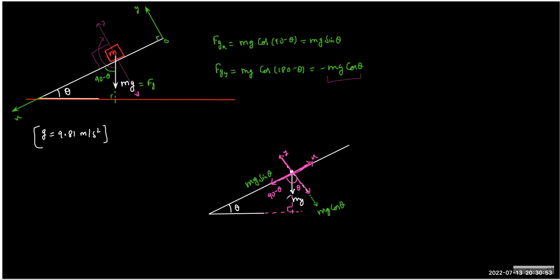Okay, so who will balance it? Because see, mg cos theta is trying to pull, but is the block going in that direction? mg cos theta is trying to pull the block, but is it possible for the block to move in that direction? Yes or no? No. So the surface will try to stop it, right? Yes, sir. So the force that the surface will apply on the block to stop it is called normal. What do we name it? We call it normal reaction.